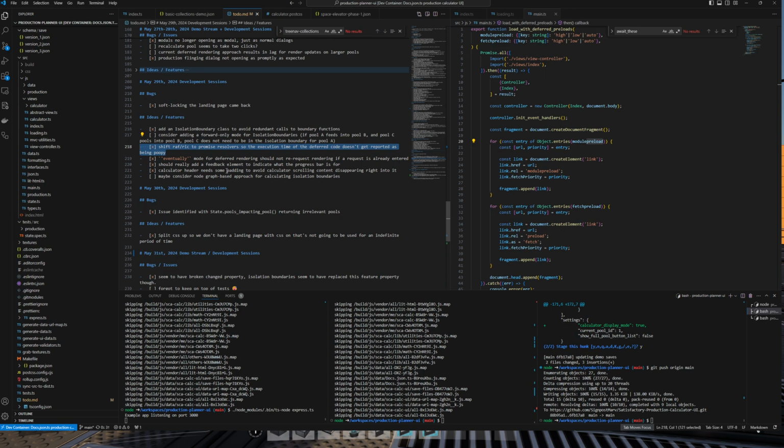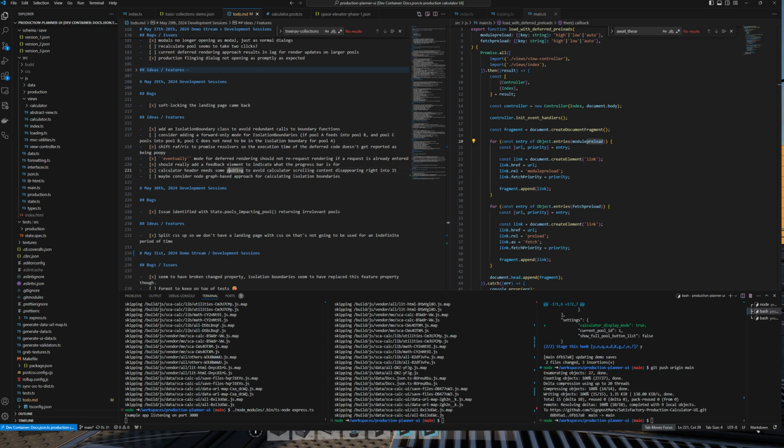The request animation frame and the request idle callback were being used to resolve a promise. So you await that promise and then execute the task, meaning that you don't trigger Chrome's violation alert saying this callback took too long. So, yay.